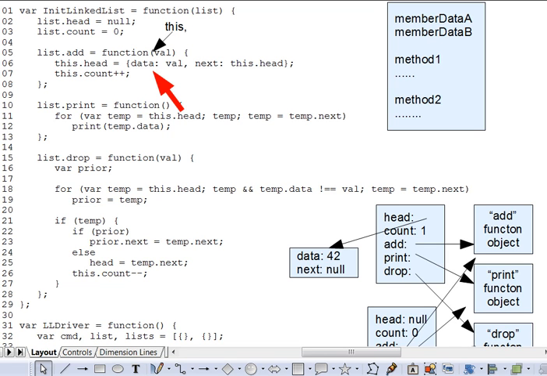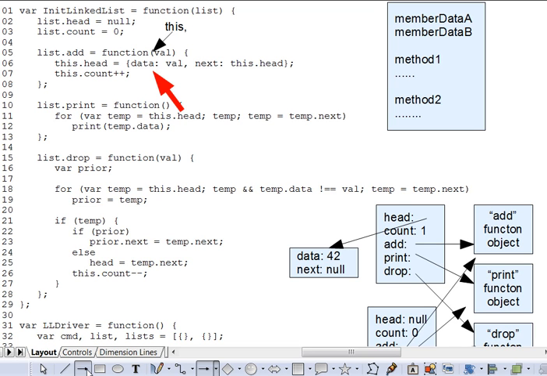There's no universal name, but in these lectures we'll call it the context object. That's one of the most important terms of the class, so be sure you understand what we mean by it. The context object is the object pointed to by this, the object on which the method is working on the current call.